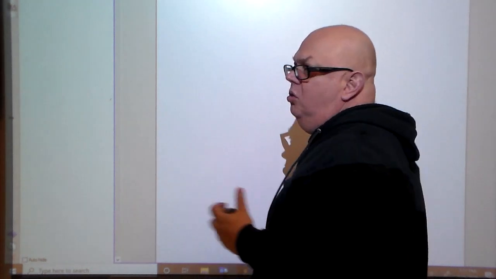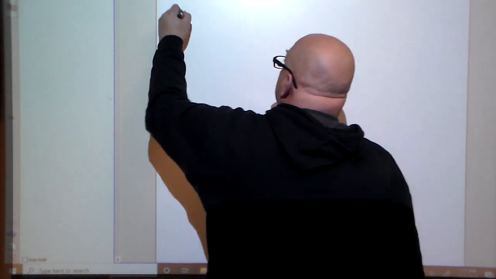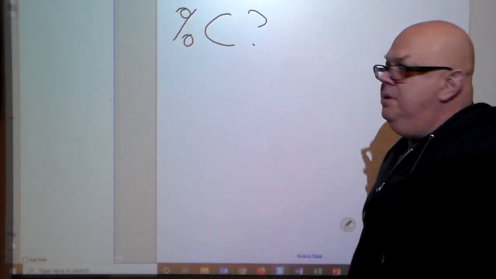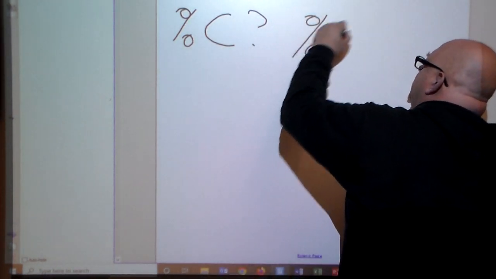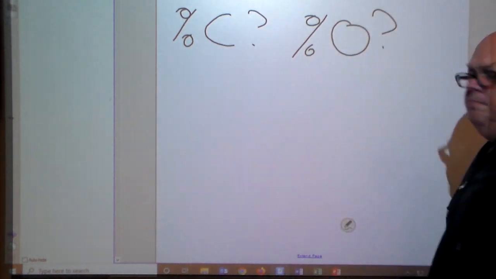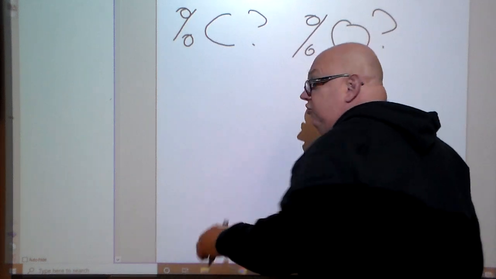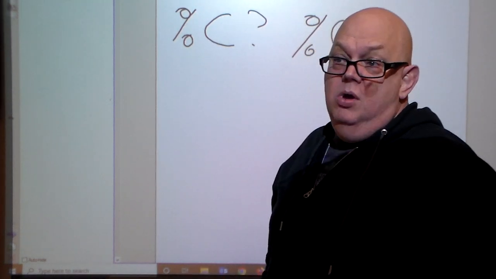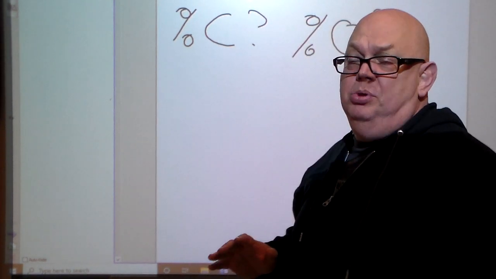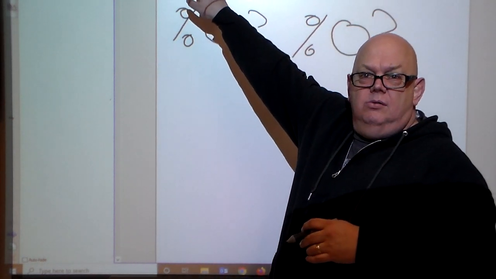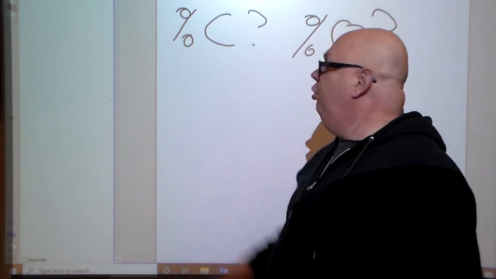So what's our goal here? We're looking at percent composition, and this is by mass. So what's the percent of carbon and what's the percent of oxygen by mass? How much they weigh? Well, I need to know. I'm going to assume 1 mole of CO2. That just keeps it simpler, because in 1 mole of CO2 we know how to add that up together, right, boys and girls? The grams per mole thing.